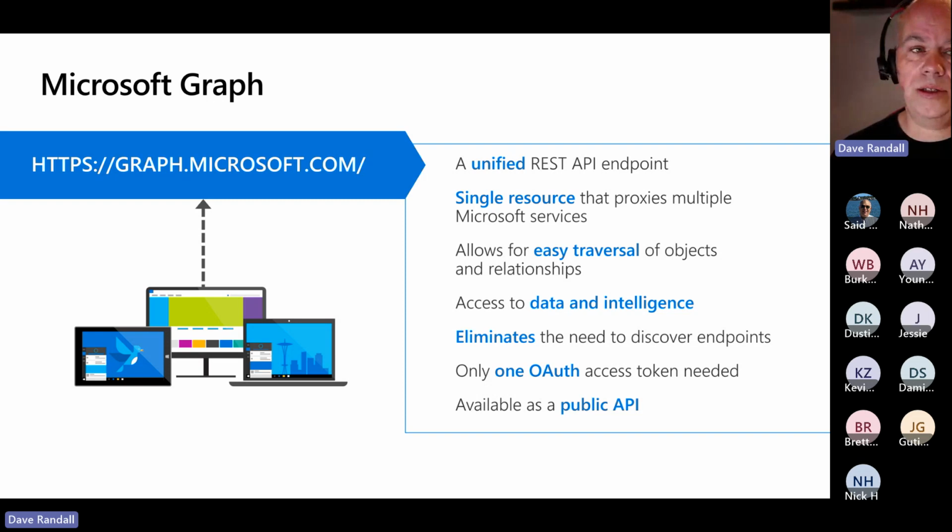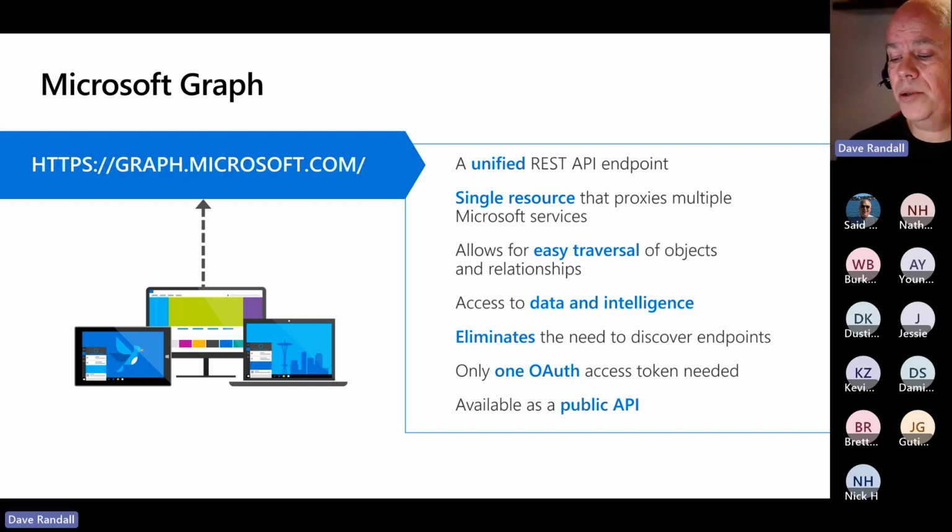So not just the base information about devices, but as Microsoft builds analytics and other bits of intelligence, those get exposed as well. I covered the fact that you only have a single endpoint, so it becomes much easier. You don't have to go looking around documentation and finding all these disparate endpoints.